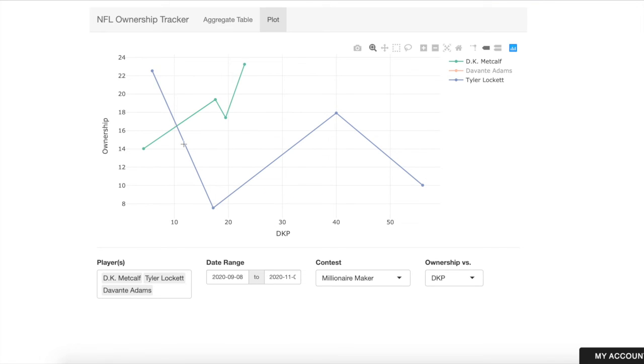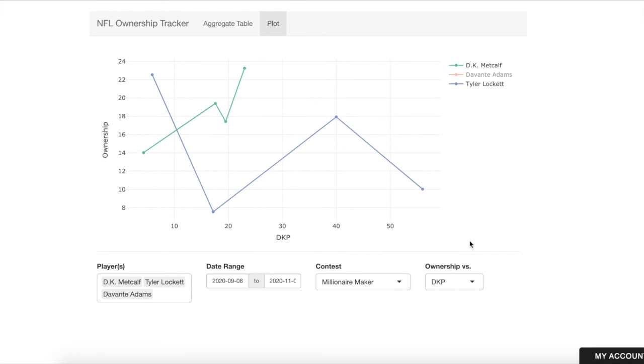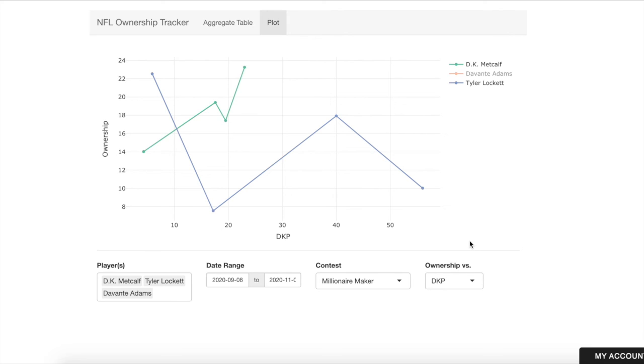So something to consider is players and how frequently the field is owning them at levels that are in line with their performance. Maybe in future contests, we might be more inclined to roster players who the field regularly misses on in terms of ownership, players who are able to achieve their ceiling performances where the field has not been able in the past to identify that player in an exceptional ceiling spot. So I think looking at ownership versus actuals is a potentially useful tool for viewing ownership and trying to target players that we want to roster for desirable ownership properties historically.